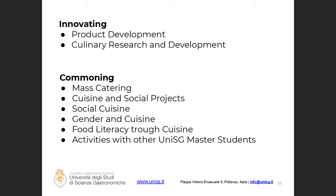And following this, also food literacy through cuisine. We think, and more and more there are projects, we are involved also in a couple of them at European level, that food is a wonderful subject, not only to teach science, but also to get people to think about something practical, and also to design a whole system about it. If you buy food, you have to know how to preserve it, you have to know how to transform it. So somehow it's the metaphor of life. Tidying up your kitchen and your way of preparing your food is used quite a bit. And from here, the word food literacy came out.